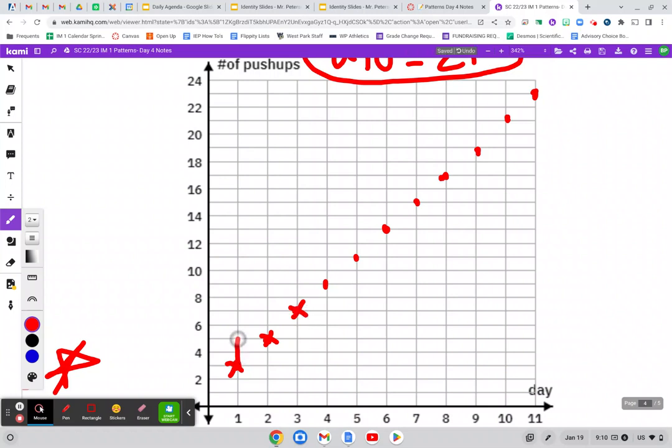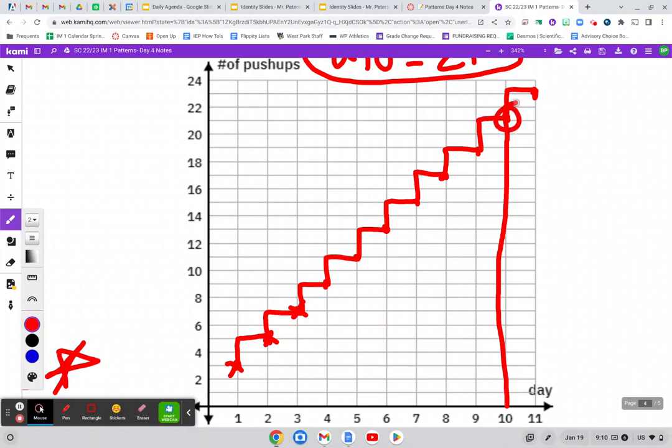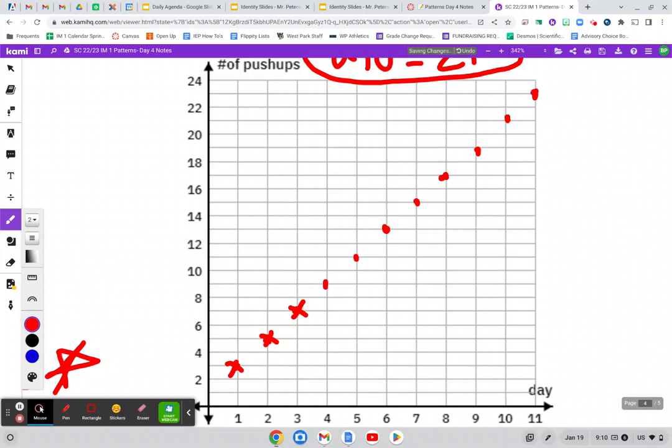And eventually I just got tired of counting up and over and out and over. And I realized that, hey, we have a slope here. Up 2, run 1. Up 2, run 1, and so on. Remember the rise over run slope stuff? And I just kept on following this pattern. And I checked it, and I saw that on the 10th day, did we have 21? Let's see, the 10th day would be right here. And on the 10th day, boom, yes, we had 21. So we had done that correctly.